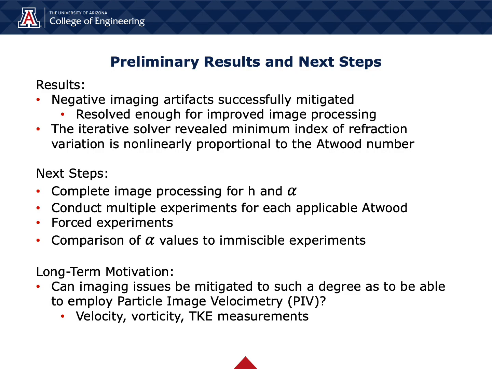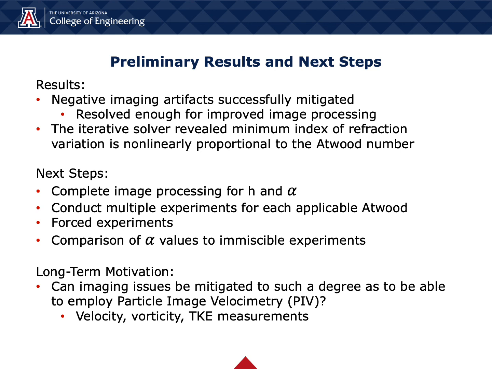Because this research is still ongoing, I am not able to report mixing width calculations and growth rate values today, but I can report that my research to this point shows that there are methods that improve image quality for miscible Rayleigh-Taylor experiments. It also shows that index of refraction variation is nonlinearly dependent on the Atwood number. Now that the technique has been shown to have efficacy, further experiments and processing can be done. This includes conducting an ensemble of experiments for various Atwood numbers to test repeatability and gather more data.